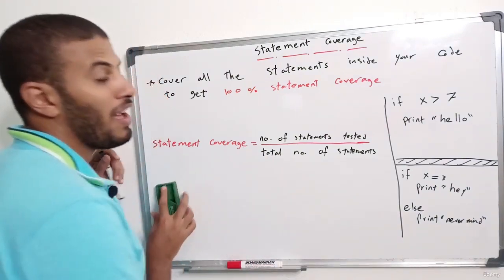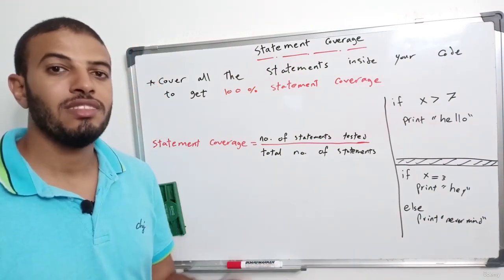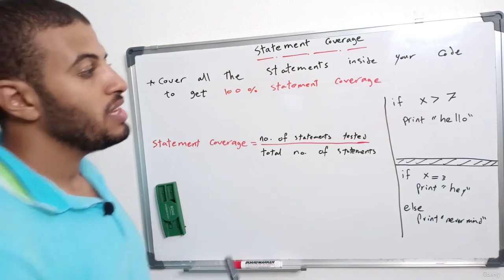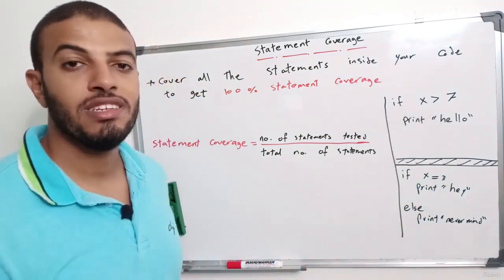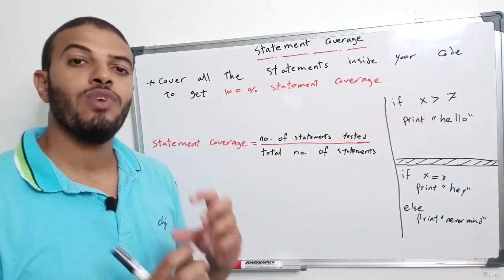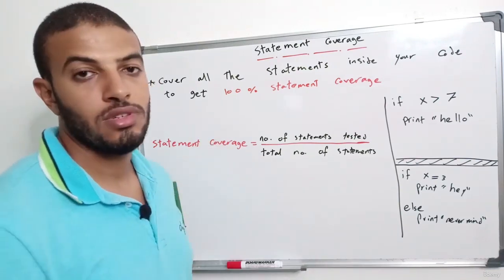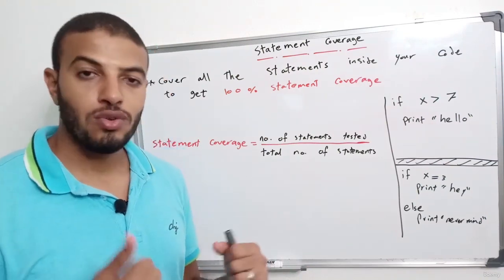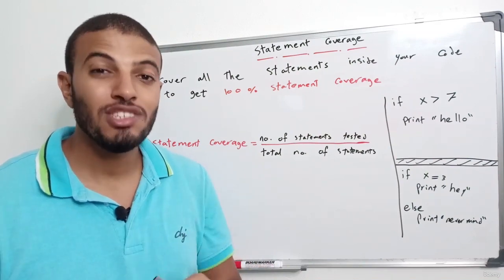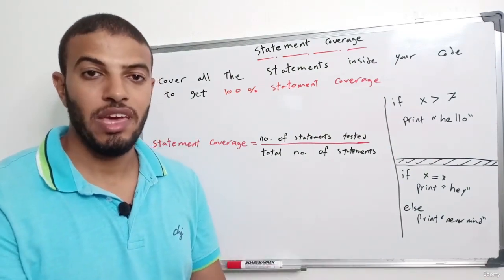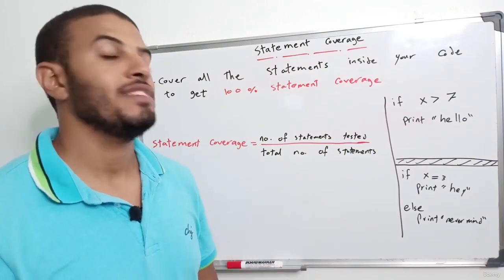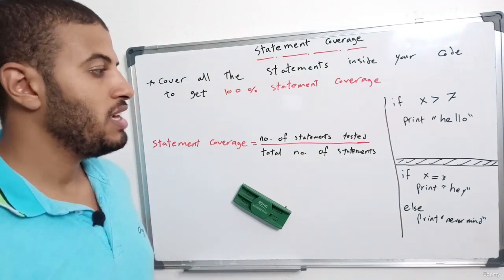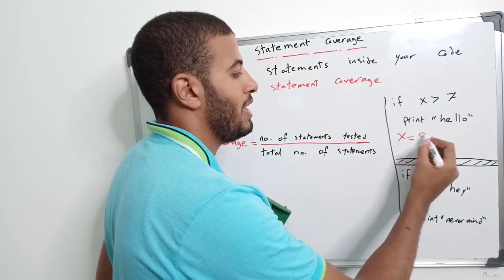Okay, so let's have a very simple example. This is a very simple example that doesn't happen in real life situations. In next videos, we will begin to solve more advanced examples. Here it says, if x is greater than 7, print hello. So how do we achieve 100% statement coverage on this code? What are the inputs that we must provide so that we get 100% statement coverage? Our goal here is to provide 100% statement coverage with the least number of test cases. Okay, 1 or 2 or 3, the least number that can be achieved. So let's think of a number that will achieve 100% statement coverage. We might say x equals 8.